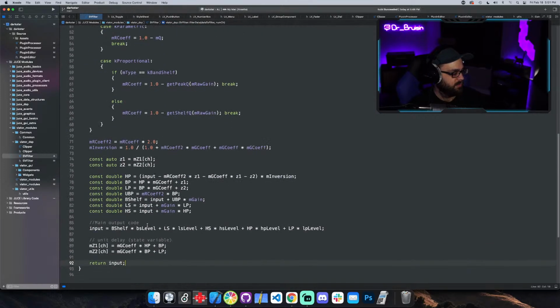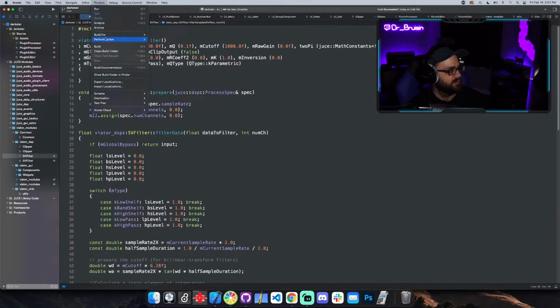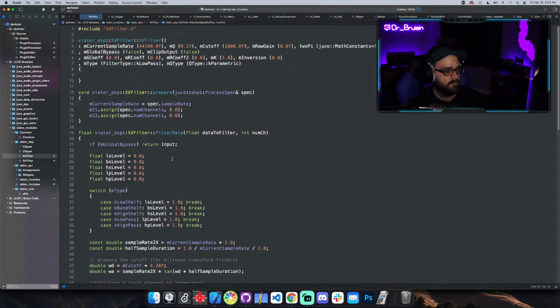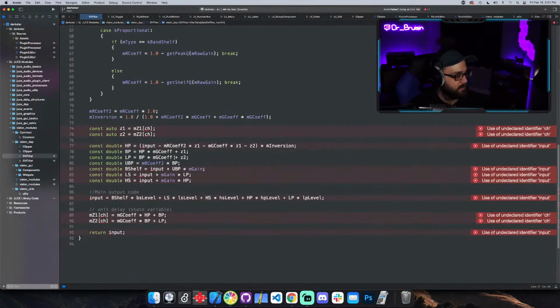I'm wondering, I got this return input, so I'm gonna need to say, it's gonna say that it doesn't know what input is, right? Yeah, so I'm gonna need to say that.